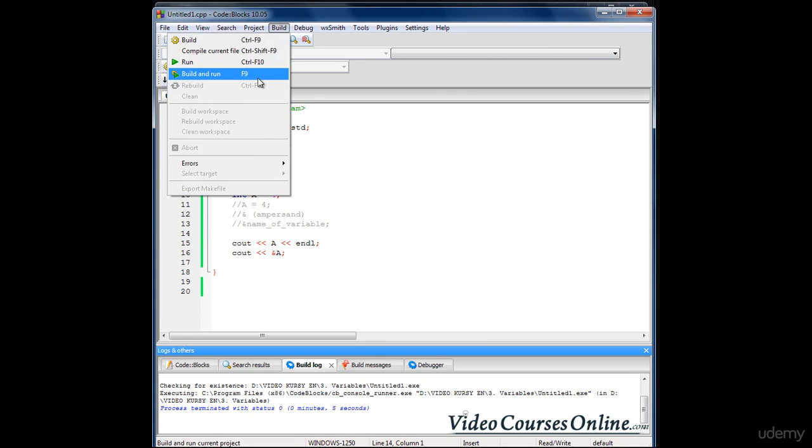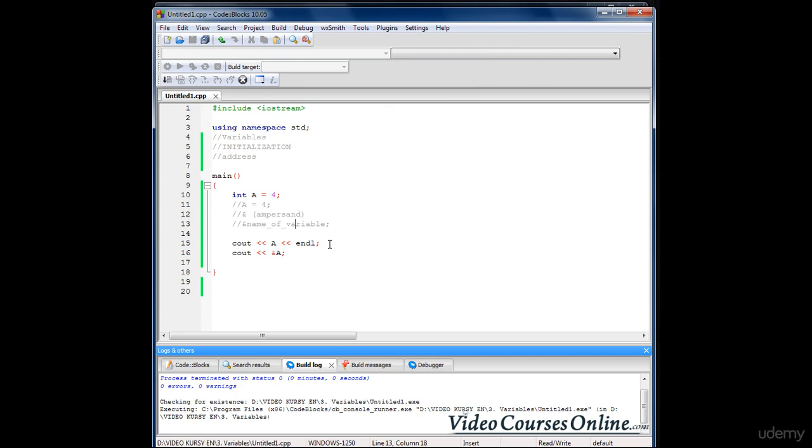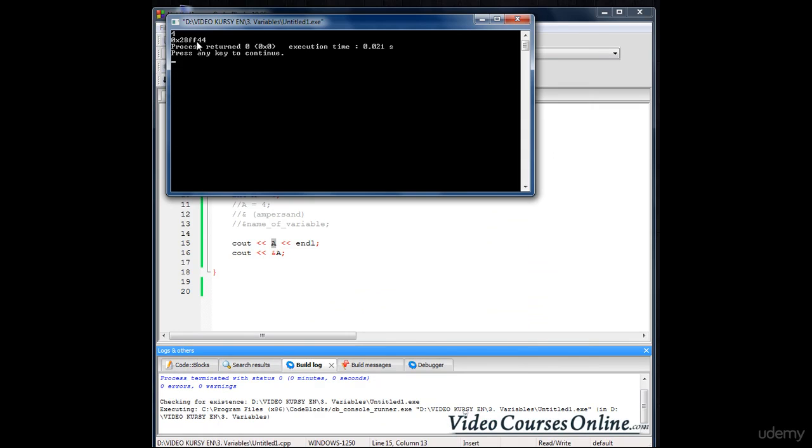So now when I build it, as you can see, we have two lines. In the first line there is 4, right? And in the second line we have the address of that 4.